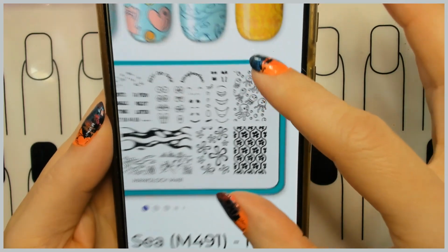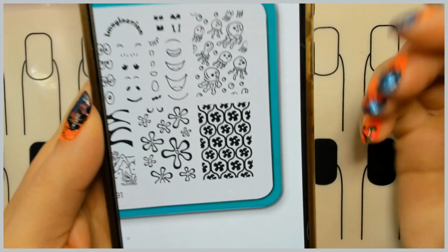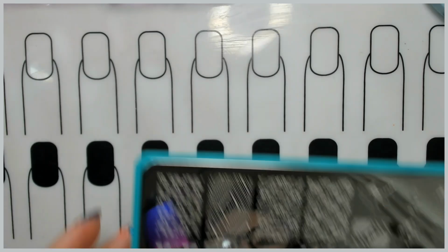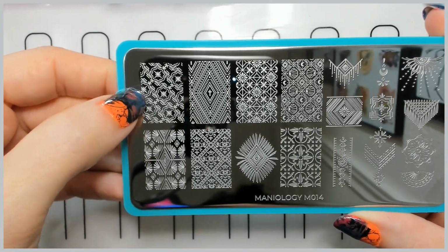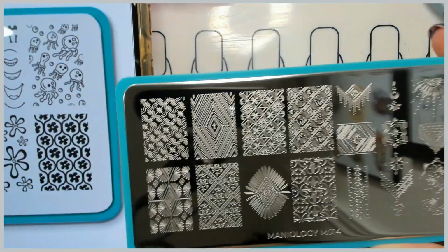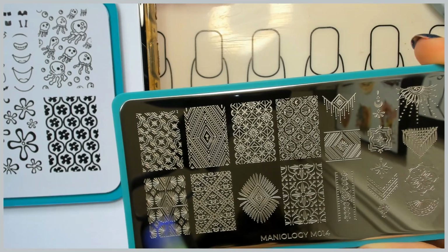So okay, let me show you for this image here. Now it's not going to be exact, but what I have that's close to that, I got a few plates here I'm working through, is going to be on plate M014, and I'm going to use this one right here. So let me kind of show you with that together. Okay, so those are pretty similar enough.